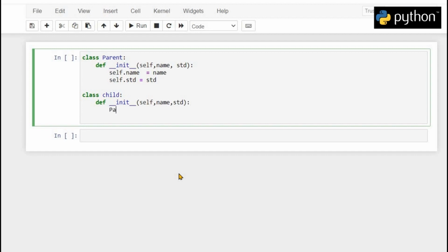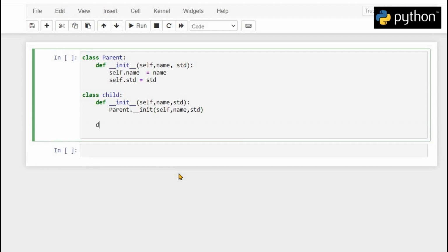So we will write parent dot init underscore self, name and std.